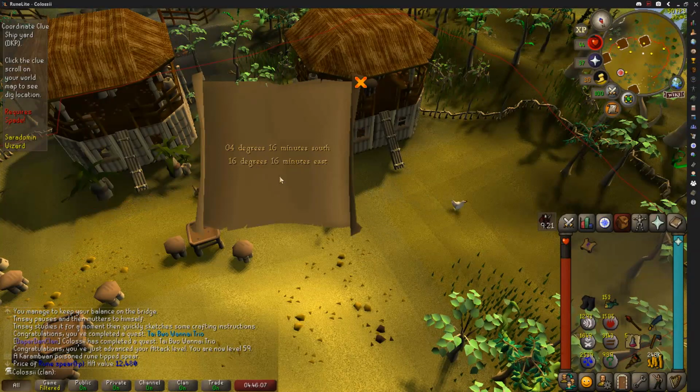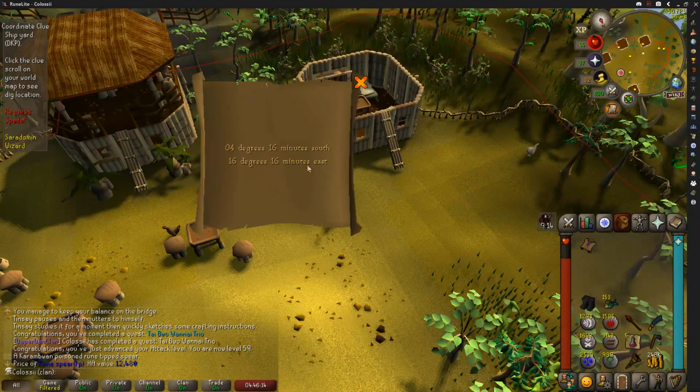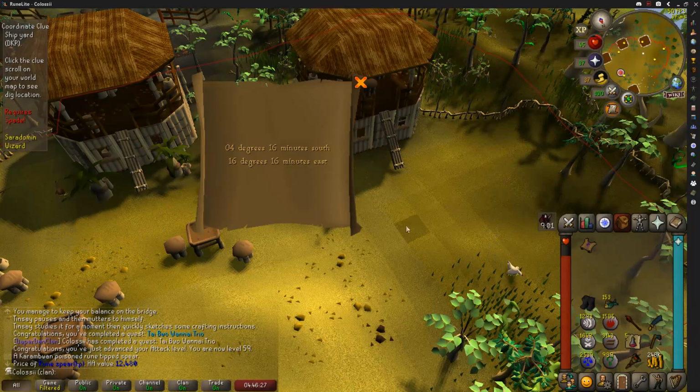Kind of weird. I got it right next to the fairy ring that it's suggesting I go to do this step. But yeah, I'll probably be able to do this one since I have Protect from Magic now. I'll wait till I have my Dragon Scimitar, and we'll obviously Protect from Magic, have as much melee defense as we can with an anti-poison, and it should improve our odds. We shouldn't get wrecked like last time.